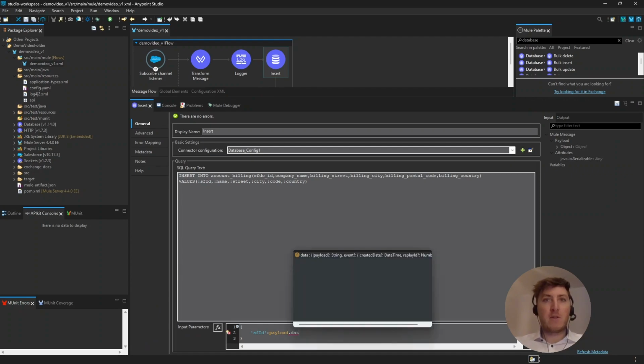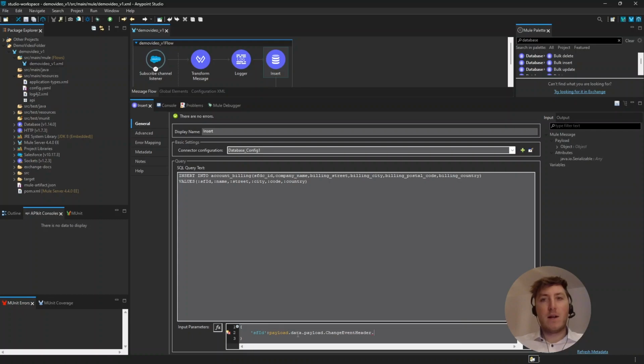As I told you, payload.data.payload again, and then we use the change event header. And then we saw record IDs. Because it's a list, we will only use, because we know there's one in there we want to insert, the first that is in there. For the rest of them, it will go as I showed you here. I will just copy and paste them. It will go for the same scheme. So country, of course. The name, payload.data.payload.name. And for the billing address, it will be billing address and then wherever this goes.